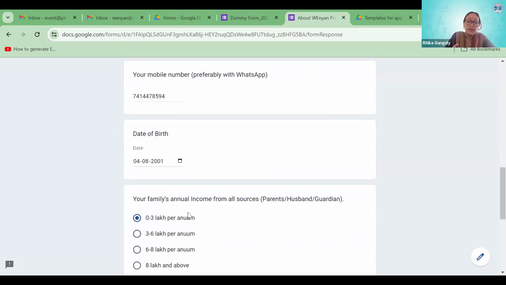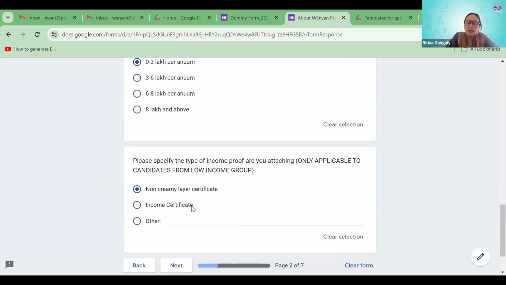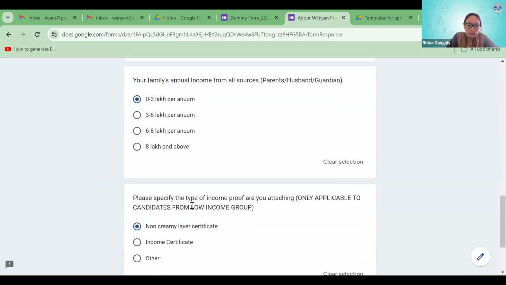Okay. Now, at the end, we will ask you which of these categories your income status falls in, right? So mention that very correctly and don't hesitate if you are 8 lakhs and above. It is not a disqualifier for this application. It does not disqualify anybody if they say we are not from a low income category. Okay, that information counts, but it does not disqualify you.